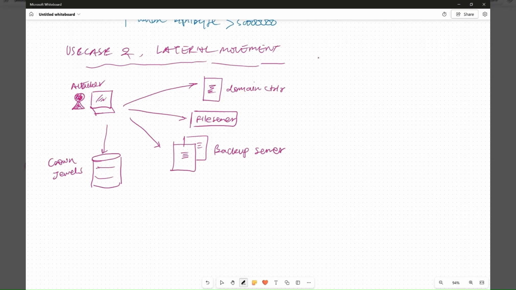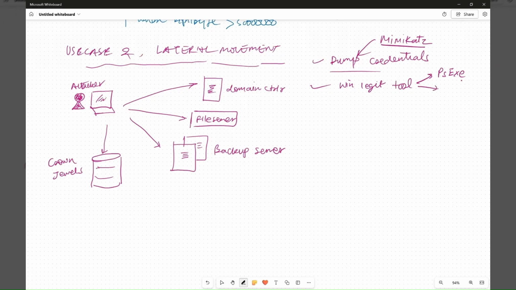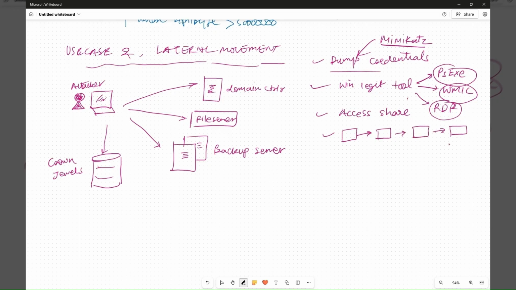And they might dump the credentials using tools like Mimikatz, or they can use legitimate Windows tools like PsExec or WMIC or the RDP, and access shares across the network and move slowly to avoid detection. So they go on one system, then second, then third, then many computers.